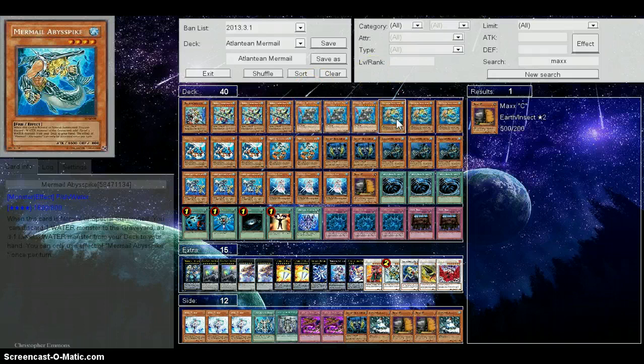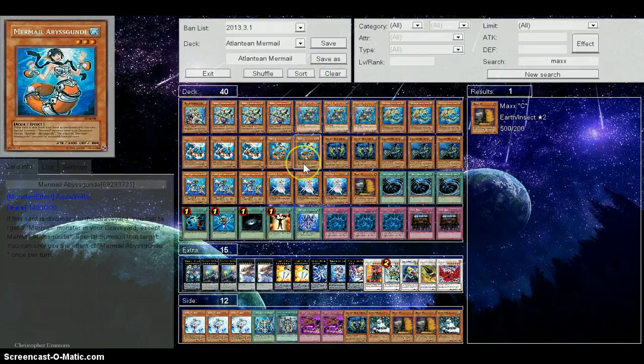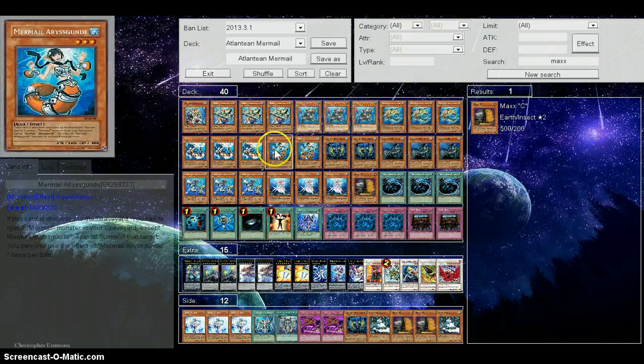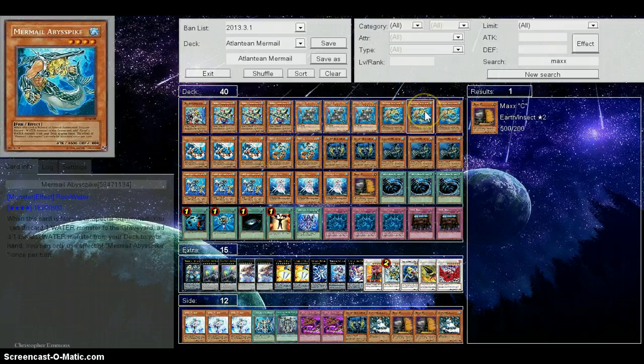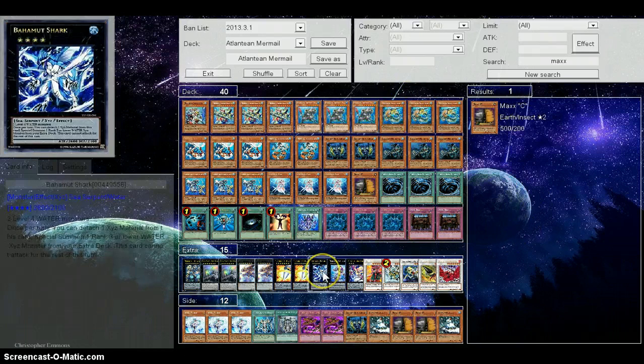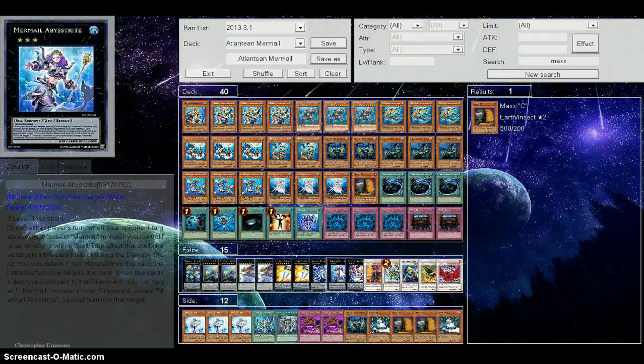Now Abysspike is just a really good searcher. He's just fantastic. If you have another Abysspike in your graveyard and you tribute Abyssgunde and bring out her with that, and then use Abyssgunde's effect to bring out another from your graveyard to the field, ultimately what you can do is send these two to bring out Bahamut Shark, and you could use Bahamut Shark to get out Mermail Abysstrite in defense position.